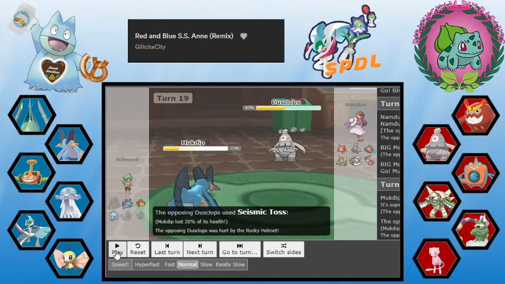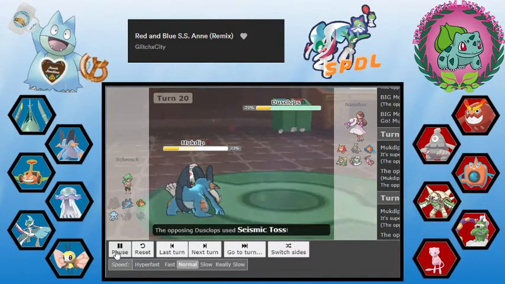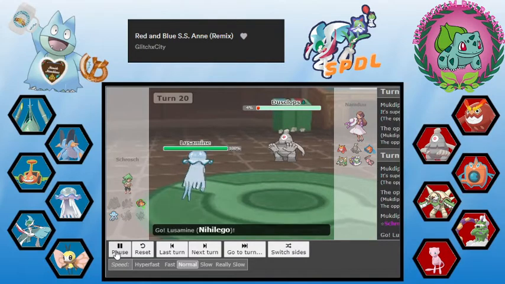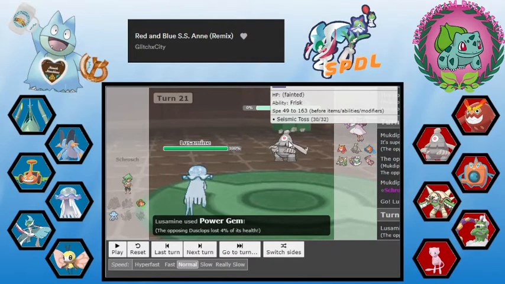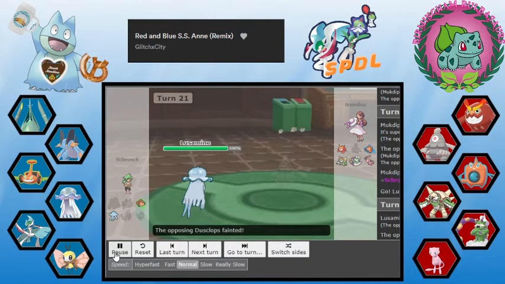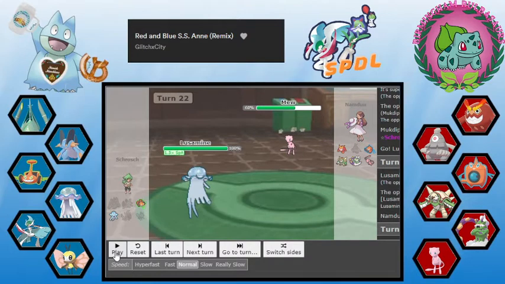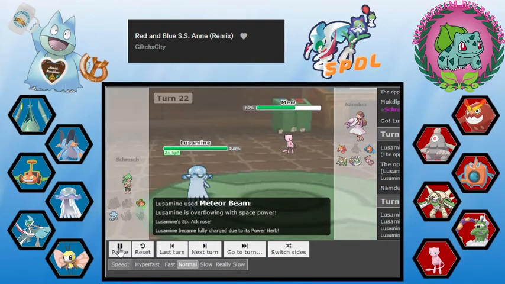So yeah, I just clicked the Darkest Lariat again to put it in range of any move I go for with my Nihilego. But that's kind of a throw, because now Darmanitan comes in every day and revenge kills me, so I get rid of the Dusclops. In comes Mew, and she probably is like, I'm not Meteor Beam if I'm Special Attack boosting, but I am, and take out the Mew.